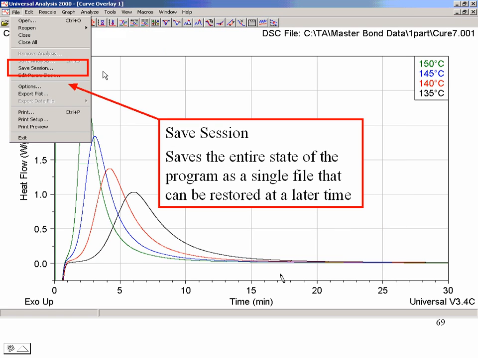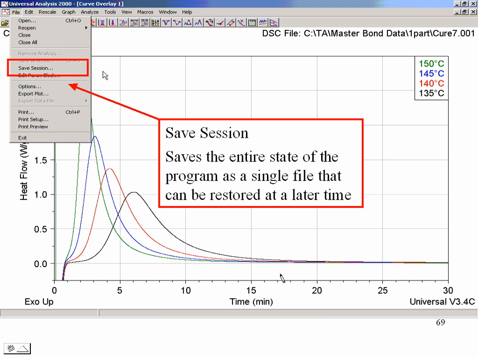Now, once you go through and get this thing exactly the way you want it, you have to remember to save it. The mechanism to save an overlay plot is the Save Session feature. I should mention a little bit about what Save Session is. Save Session saves the entire state of the program as a single file that can be restored at a later time.